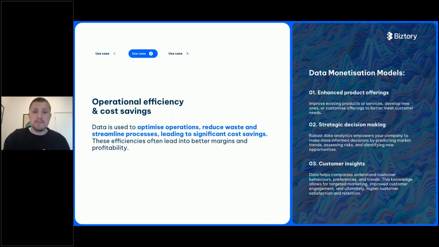And the final one is customer insights. Companies often collect deep behavioral data as part of their own operations. When this is anonymized and aggregated, this can be incredibly valuable externally. So the real power here is in productizing the internal value that you've already unlocked. If you've already built a data model or a dashboard that makes your business run smoother, typically the first question is to ask yourself, could this help someone too? And if so, is there a monetization opportunity part of that?